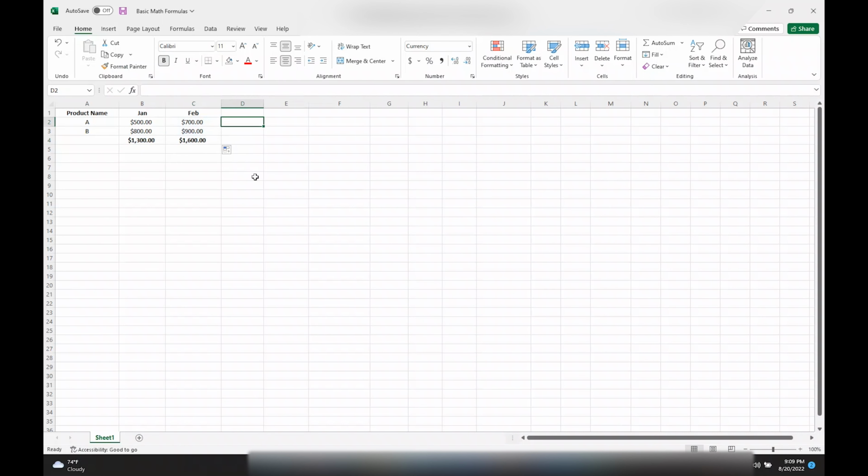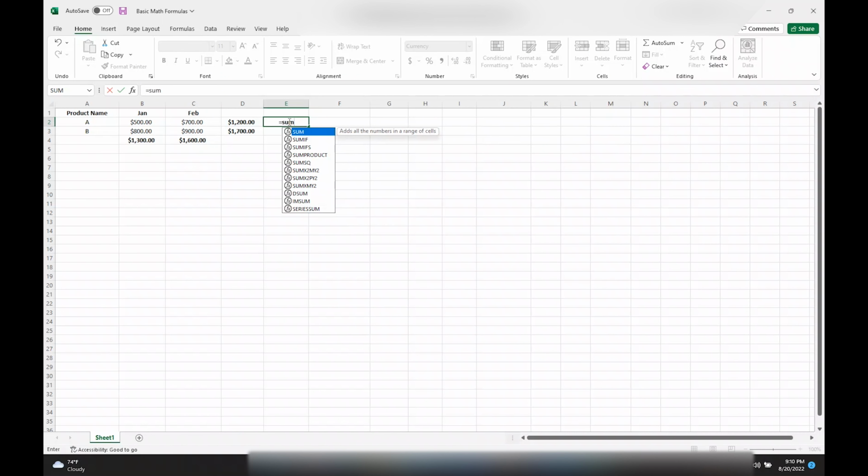You can also use the sum formula if you want to add up for product A, January through February dollar sales. Select the range, close parentheses, hit enter. Another way you can use the sum formula is the following.